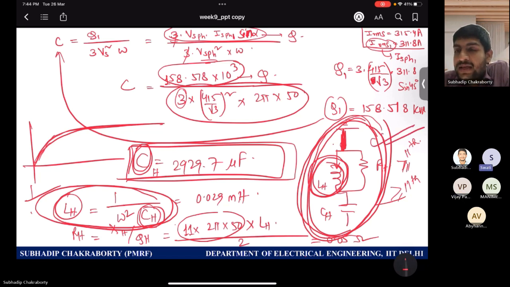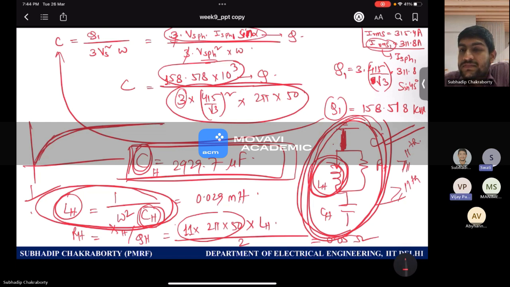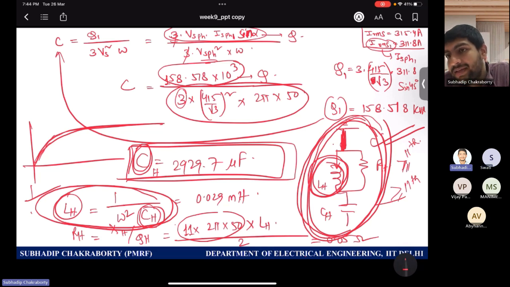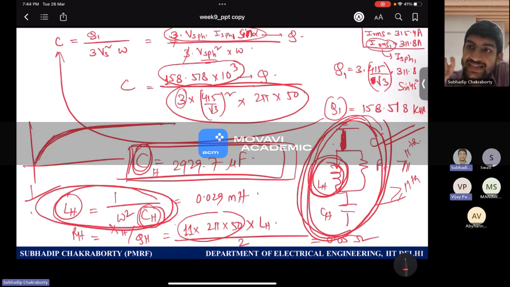Then when we target a single particular frequency, we go for single tuned. But please understand that is for very highly distorted load currents. If there is some too dominant 11th harmonic, then you need to provide it, because this high pass filter does not provide selective harmonic elimination. If you design for selective harmonic elimination, the impedance is low.